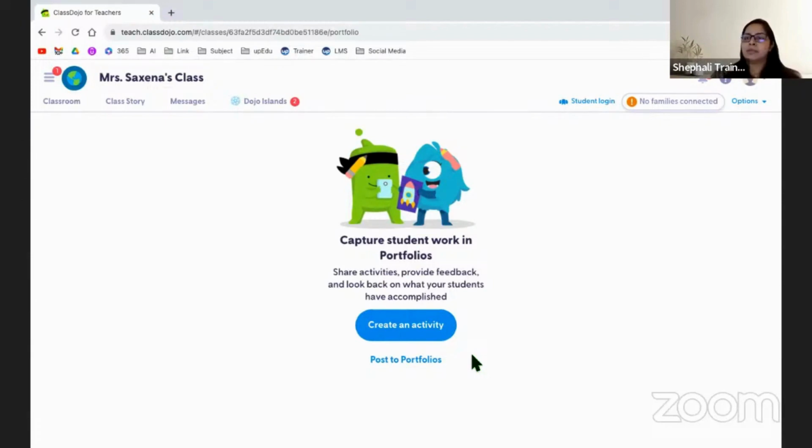Every child has a clear bag in which we keep all their work, right? So here in digital platform, in this Class Dojo, you get the option of creating portfolios. So every child who is posting, right, it will come up here and automatically it will create a portfolio for each and every child.